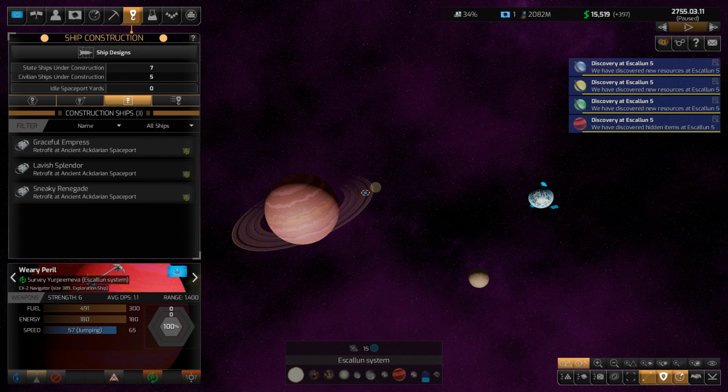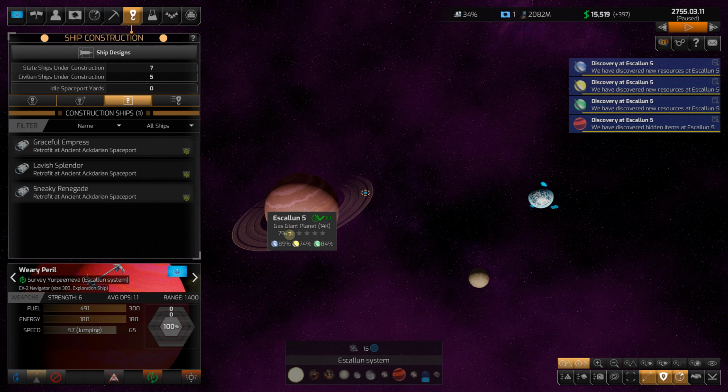Discovery at Escalon 5. So when our scout ship came over here, you can see now this is green. Green check mark. We have now explored this. It is not habitable. Not really. It's 7% suitable. This half a star, not a very good restaurant, guys. But what does this have?